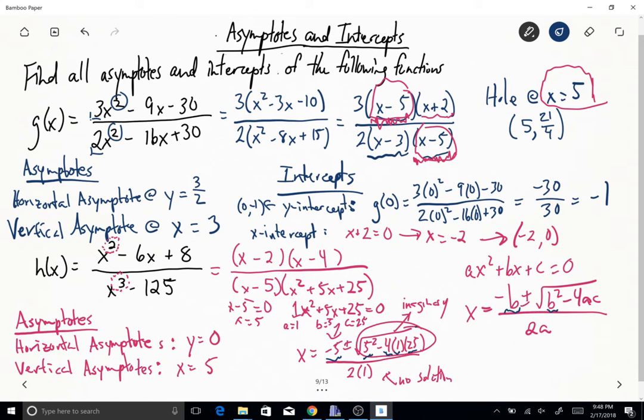And so notice that that became the square root of, let me focus on that, 25 minus 100. And so that became the square root of negative 75. We can't take a square root of a negative number unless we're dealing in the imaginary numbers. Since we aren't, because we're drawing graphs, and graphs are real numbers in the x-coordinate and real numbers in the y-coordinate, we have this imaginary, so there's no solution to that polynomial in the real numbers. Meaning that x equals 5 is our only vertical asymptote. So that's the reason why we get away with saying that.